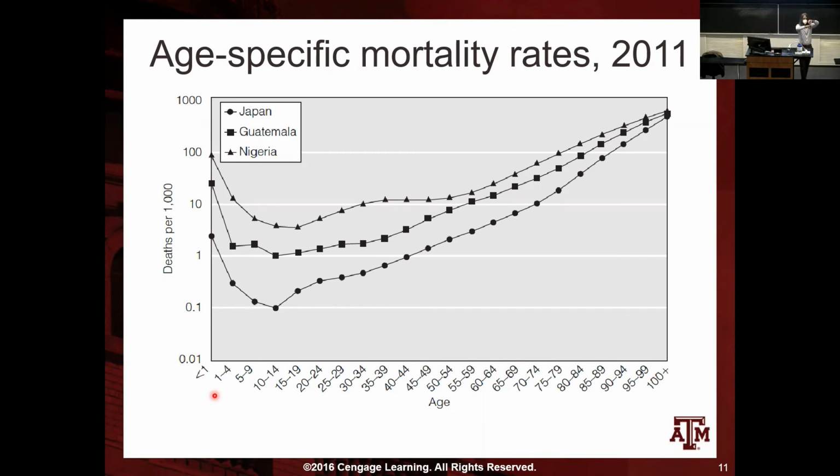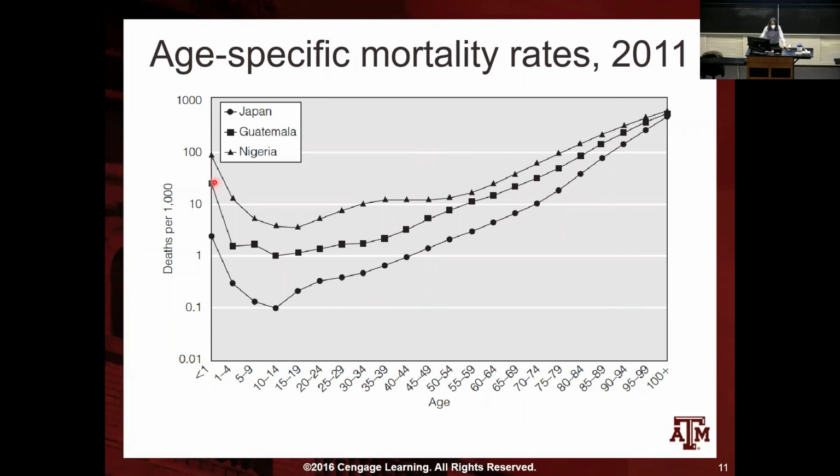Numerator, how many children were born in that country in that specific year? That's this first one here. This first age-specific mortality rate is also called the infant mortality rate. That's the infant mortality rate, right? So the infant mortality rate is really high. And even in Japan, it's high. And then after the kids reach age 1, the chance of dying declines a lot. And as people get older, they get exposed to other diseases in younger ages because of more external causes, violence, bad habits, and so on. And then degenerative diseases.